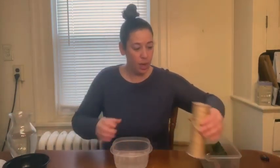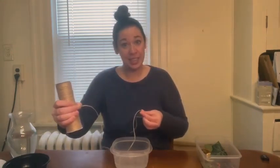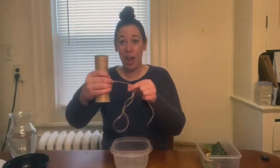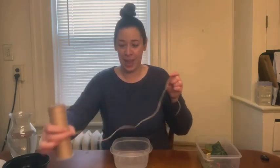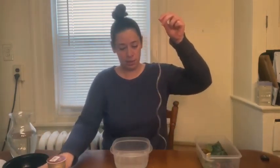And then I'm going to need some string. So I'm going to cut a really nice long piece of string. I want it to be long because it's going to get frozen inside my ornament, but then I want a nice long piece so I can tie it around maybe a tree branch or wherever I decide to hang this. I'm going to use my scissors to cut a nice long piece.